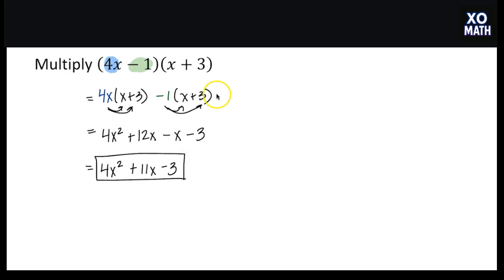Now, one of the ways students learn how to multiply binomials is to do what's called foiling. And so let's go ahead and take a look at that process for a second. So if we have 4x minus 1 times x plus 3, FOIL stands for first. So that means multiplying the first terms of each binomial. So we're multiplying the first terms, 4x times x. Then the outer terms of each binomial. So that's 4x times 3. So plus 4x times 3.